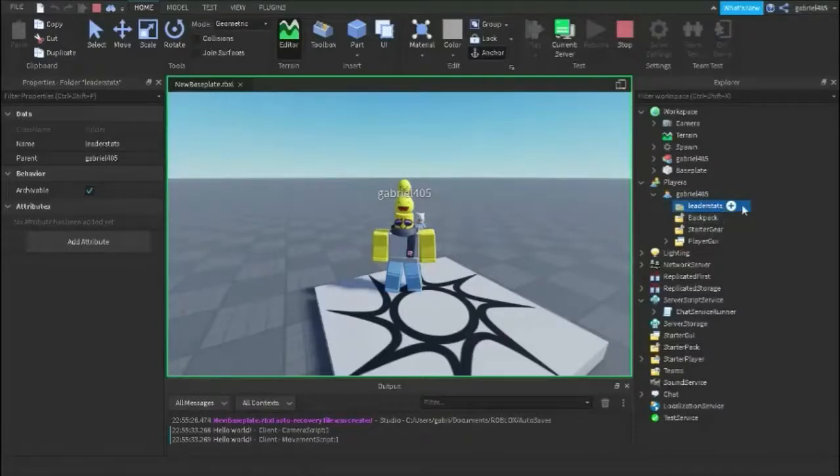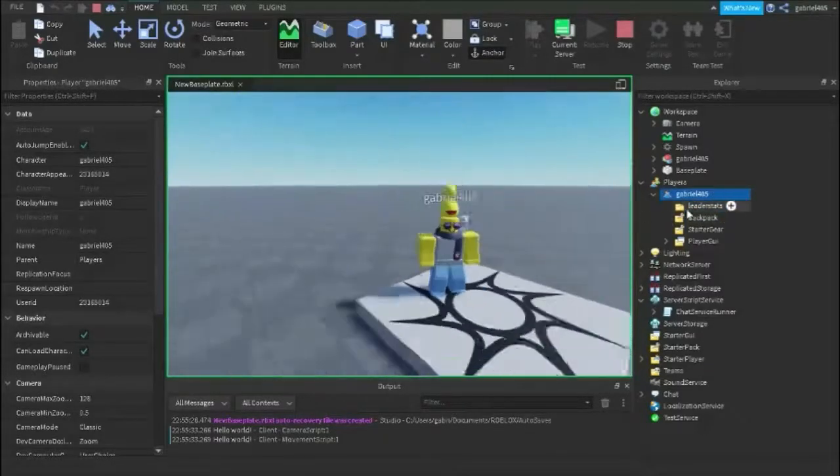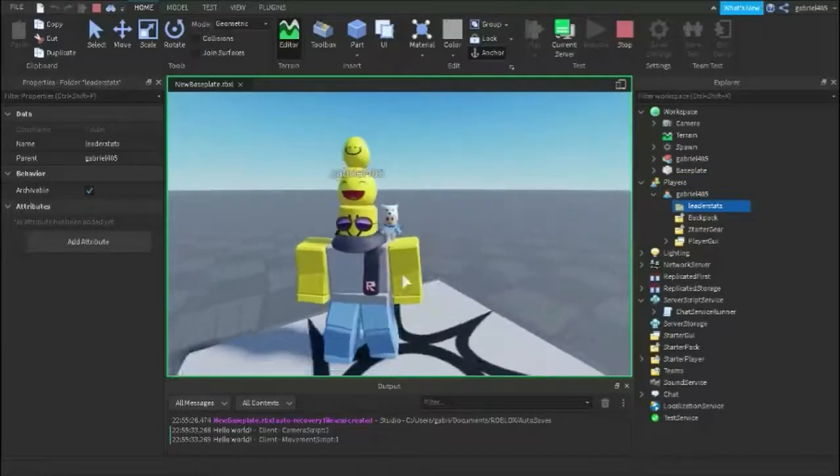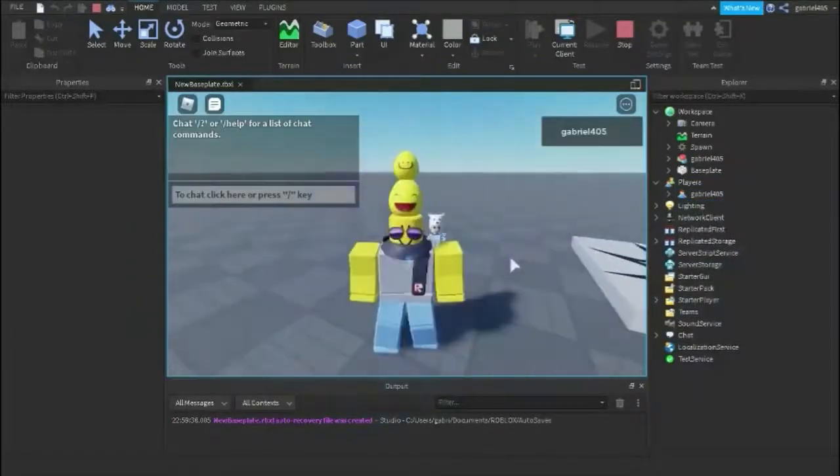Okay, so every time a player joins in the game, each player is going to be getting leaderstats, okay? So when you're wondering where your leaderstats are going, it's because they're going inside of the player parameter, if you know what leaderstats are. But if you don't know what leaderstats are, then you'll definitely find out very soon. And that is pretty much it, guys.